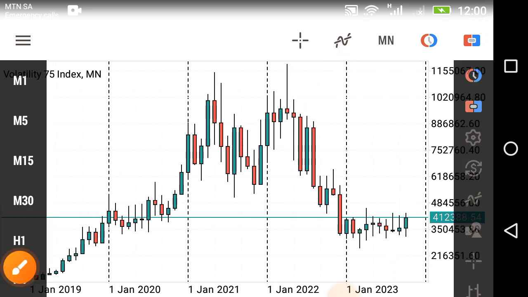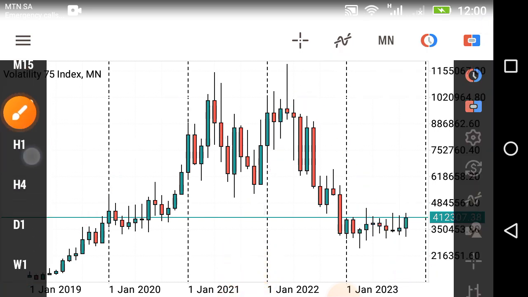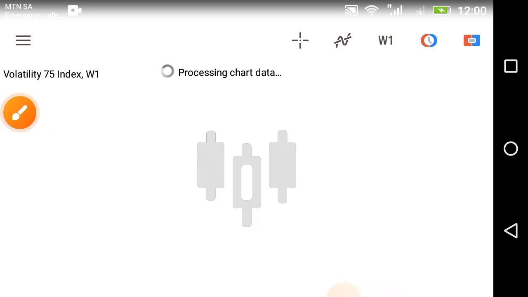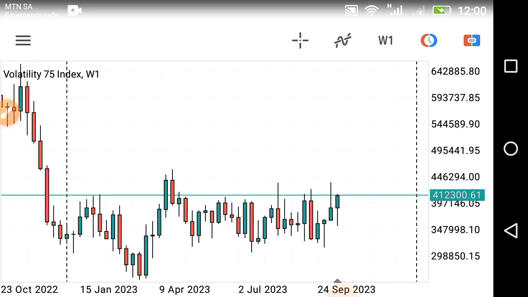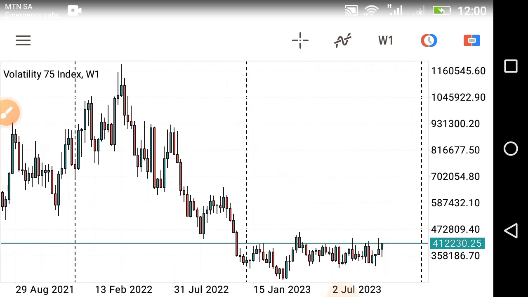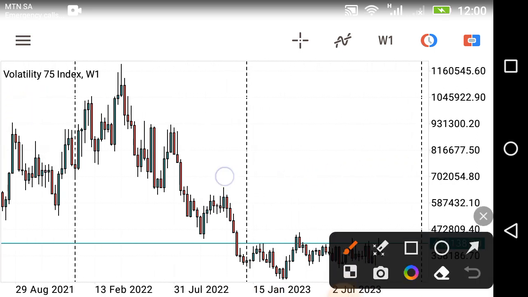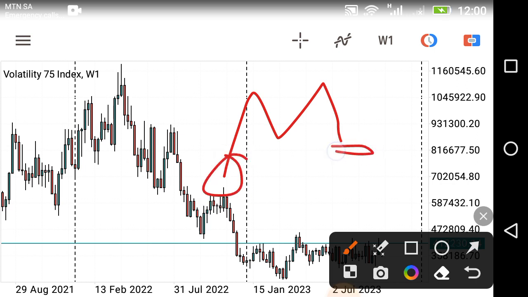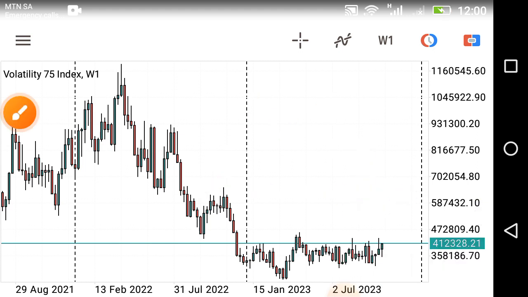Anyway, from here, let's head down to the weekly chart and see what exactly it is that's happening down there. Just bear with me. And here we are on the weekly chart. Just to recap, remember on the monthly chart we spoke about how we have that huge M structure, and we said that it started at this point, and ideally we expect price to move further down to that level to close in line with where it had started, right?